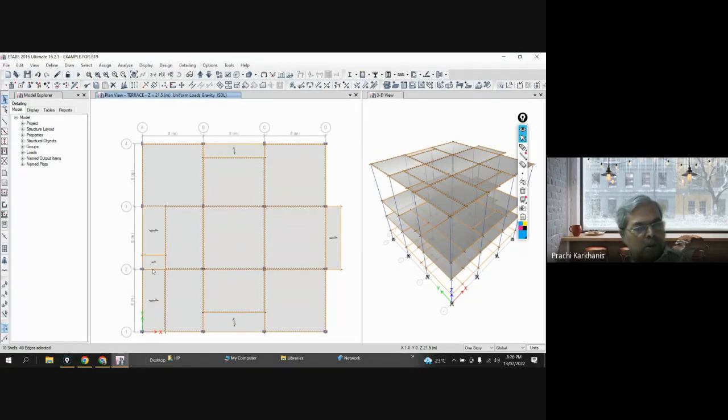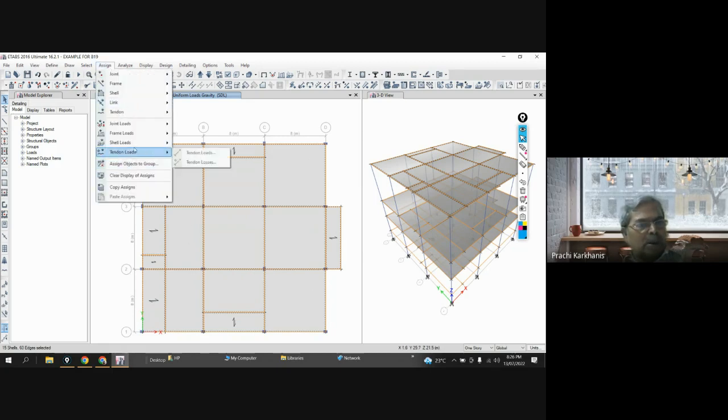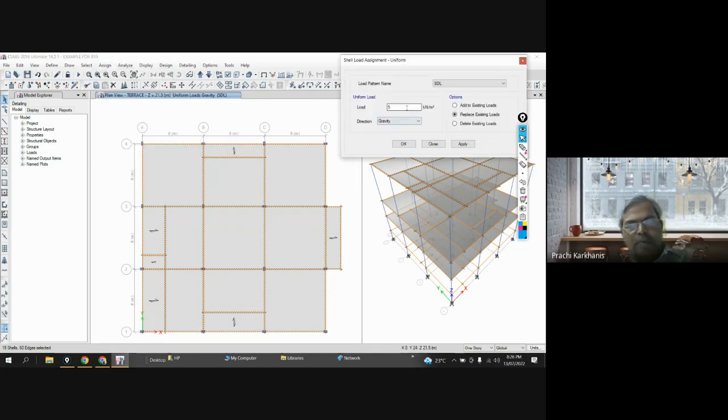I'm talking about Indian standards. For any other code, you have to refer to the code, and accordingly you will have to apply the loading. So here you can see that under the live load category, I will apply a live load in this shell load uniform.